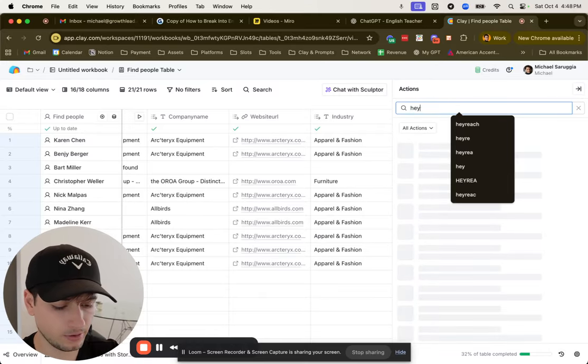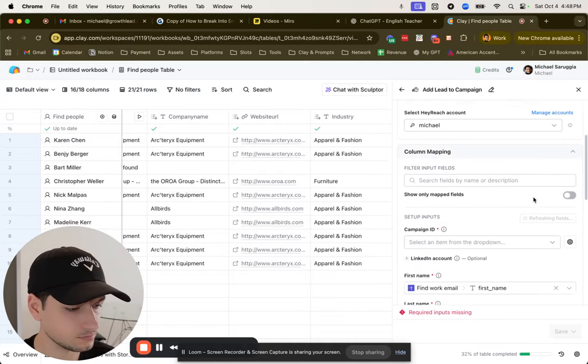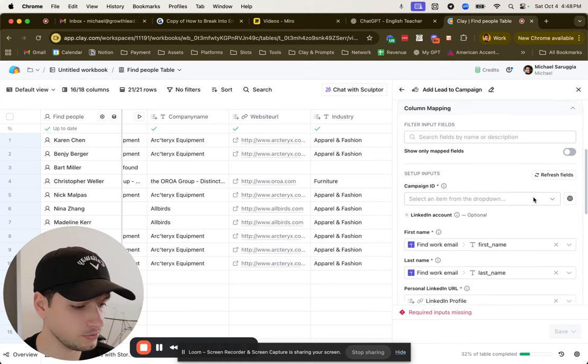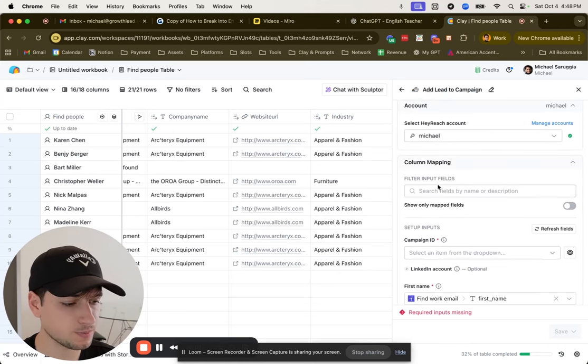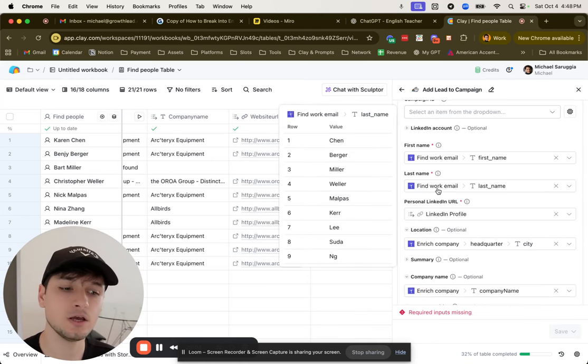Same for LinkedIn messages. It's HeyReach. We'll do the same for LinkedIn very soon. And as you can see, it's pretty much the same. Campaign ID, first name, last name, etc. So again, input, we get the info from LinkedIn.